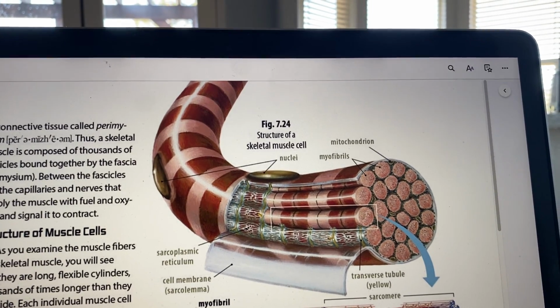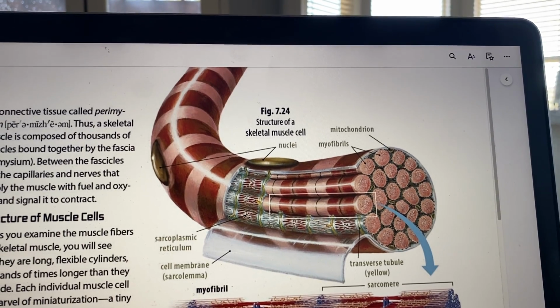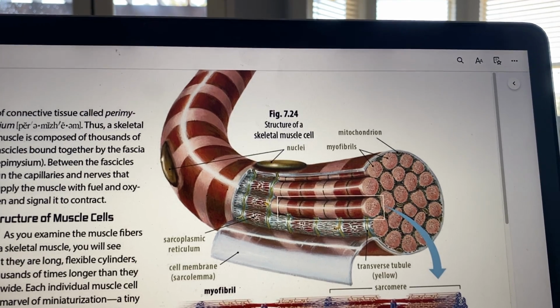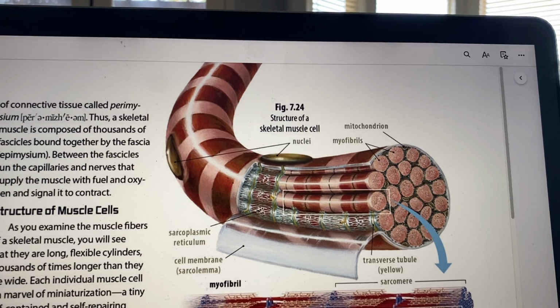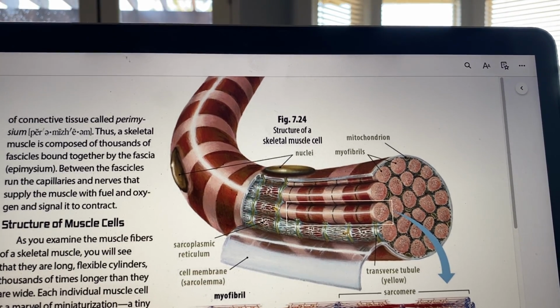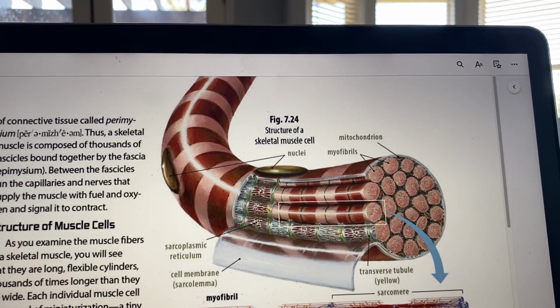They're larger, they have lots of mitochondria. Why do you think they have lots of mitochondria? Mitochondria are the power plants of the muscle, right? They need a lot of energy, don't they? So they have lots of mitochondria. These mitochondria are the cell's power plants. And they also have complex pipes and pumps, even in the midst of the cell.